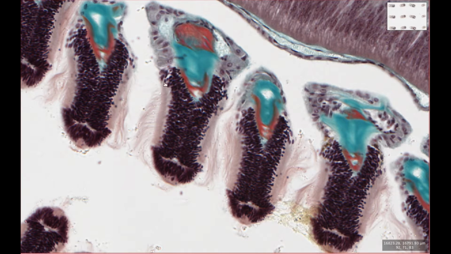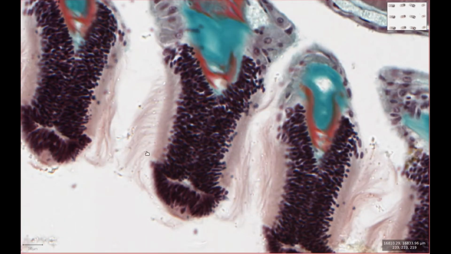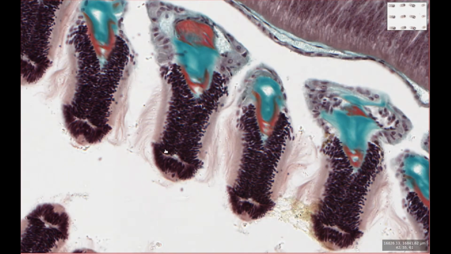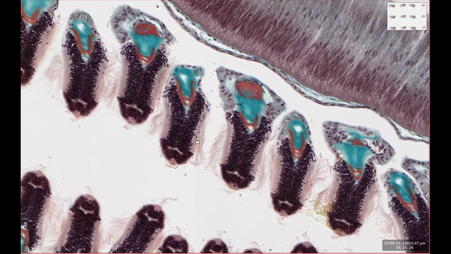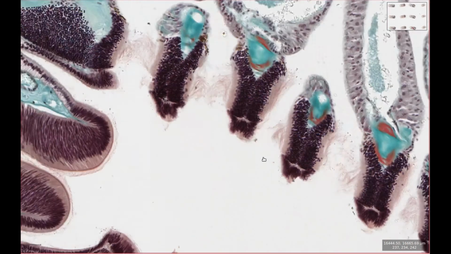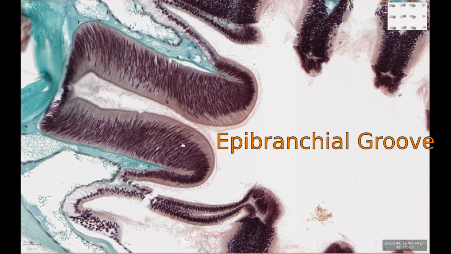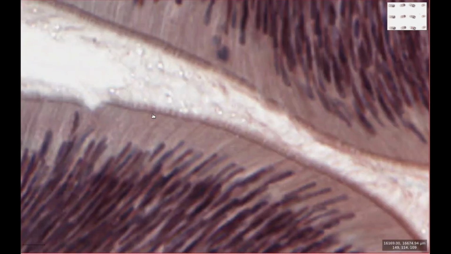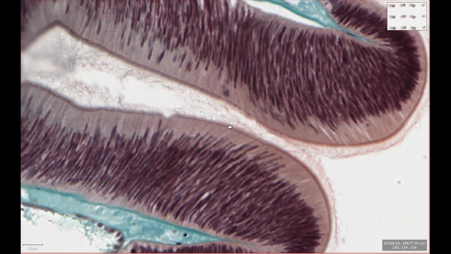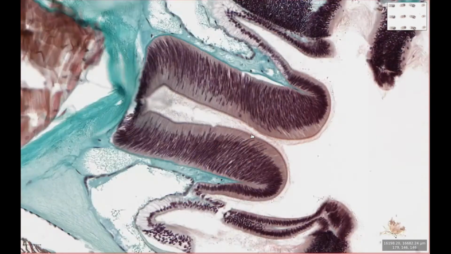And we can see this kind of brownish fibrillar material here. This is all mucus, which is going to be trapping the food particles, and then cilia on the pharyngeal epithelial cells will waft the mucus up to the top of the pharynx, where we have this large structure here called the epibranchial groove. And you can see there's some mucus here, and we can just make out this fuzzy line here, which are cilia on the epithelial cells, which are going to start moving the mucus and food particles back towards the esophagus.